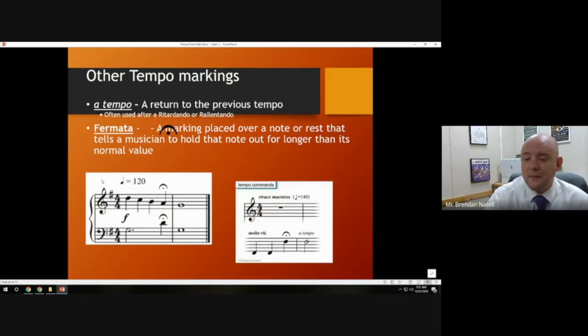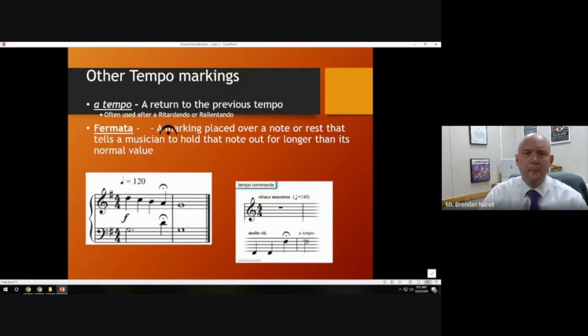And then here's an example. We have a couple of things happening. We have our vivace maestoso, which is lively and stately, 140 beats a minute to the quarter note. Later in the piece, we're going to have a molto ritardando, a very big slowdown, and then a fermata. And then we're going to return to the original tempo, right? So 140 beats a minute is somewhere around here.